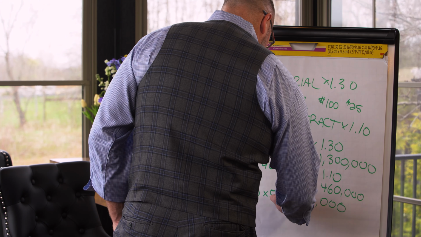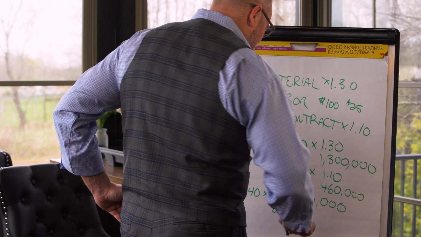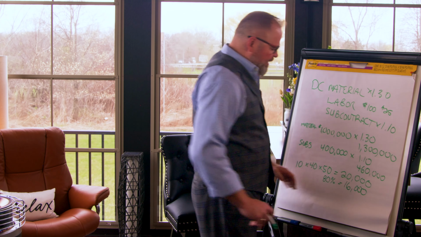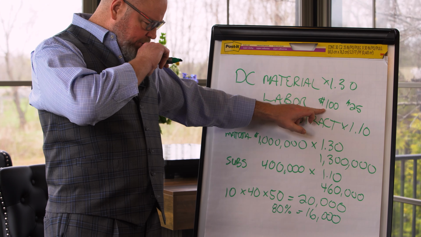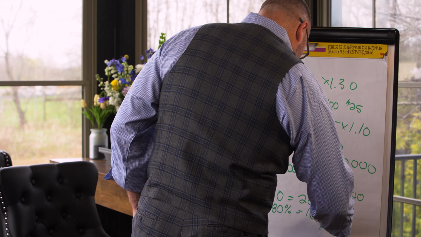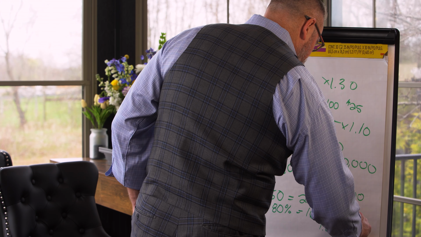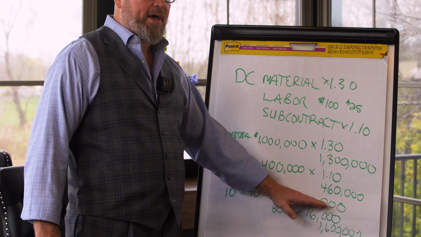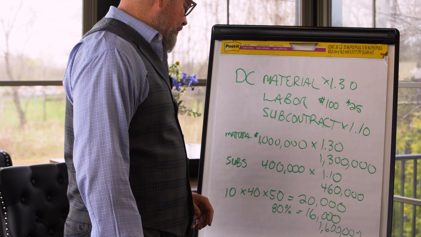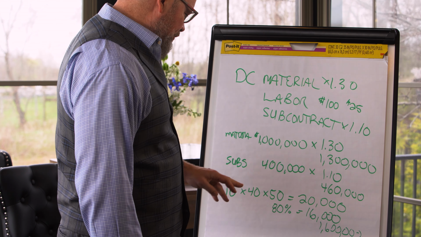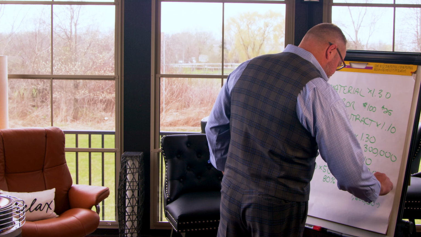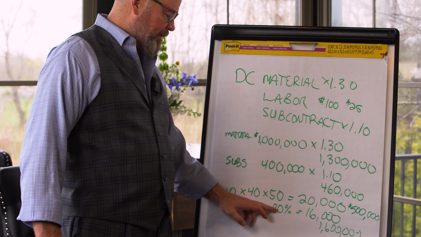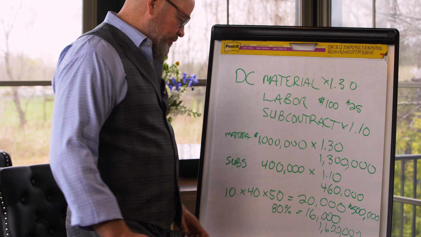Let's say that your minimum standard was, I'm going to sell 80% of those hours to my clients. That would be a total of 16,000. And if we charge $100 an hour, that would be $1.6 million in intended labor revenue. Now the cost associated with that is not 16,000 hours, it would be the 20,000 hours your employees are going to bill you, at a $25 rate. So that is roughly $500,000 in cost. So your intended gross margin on your labor, at an 80% productivity rate, is $1.1 million.